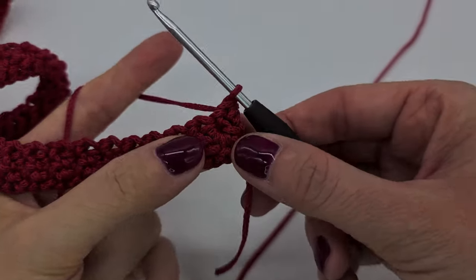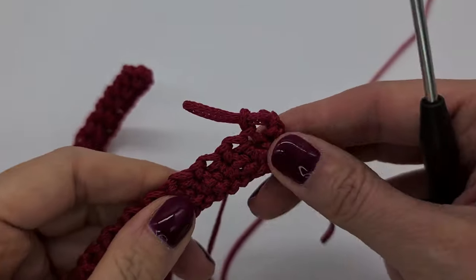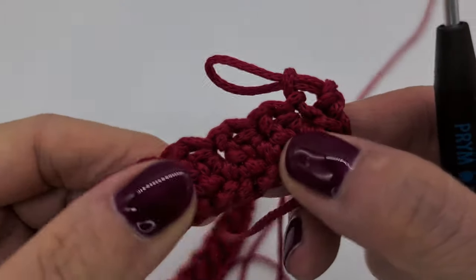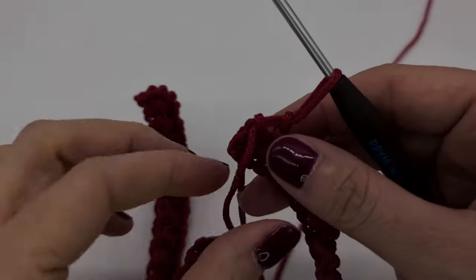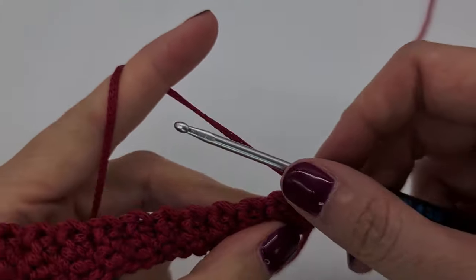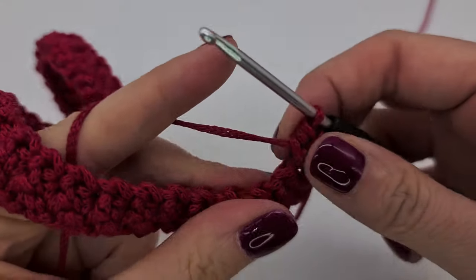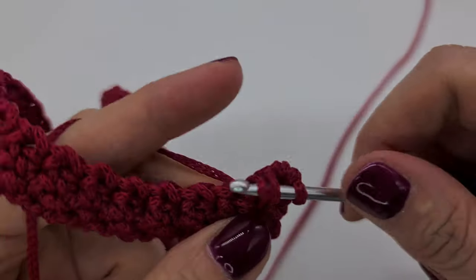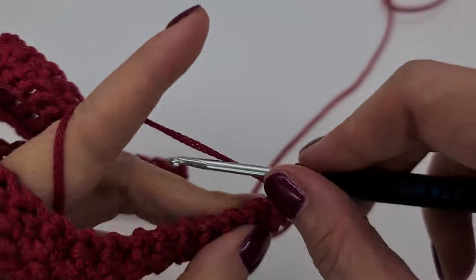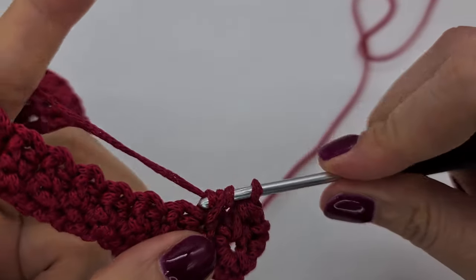Now you turn around and without making another chain stitch or anything, you will work in the middle of the stars, these little loops here, a little close up. So always in the middle of the stars and make 2 half double crochet in each of them. Number 1. And number 2. So this is how it looks like. And you go on right in the next middle of the star and do 2 half double crochet there.